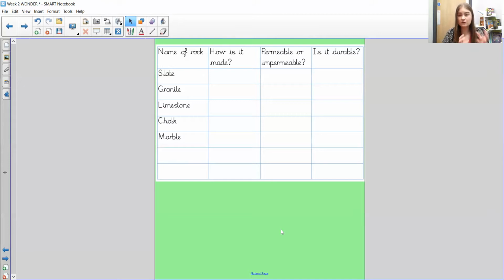And if you've got a handful of rocks, you could sort them into ones that had bubbles, so the water went in, so they were permeable, or ones that didn't have bubbles, so there was no water going in, so they were impermeable. And you could make two groups of rocks for me. That's just you being able to see the air coming out and the water going in.